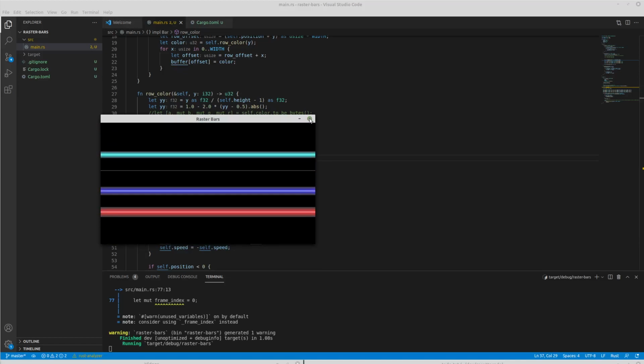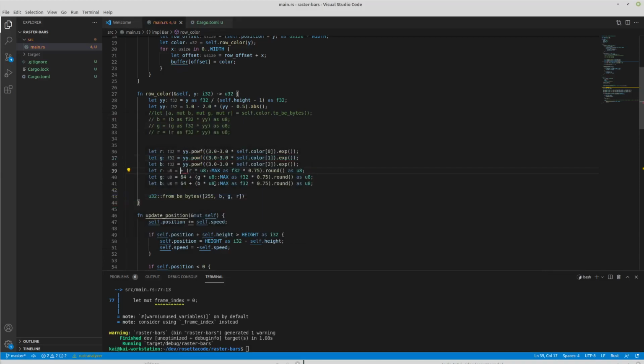The gray shade doesn't look good anymore. Let's remove it.